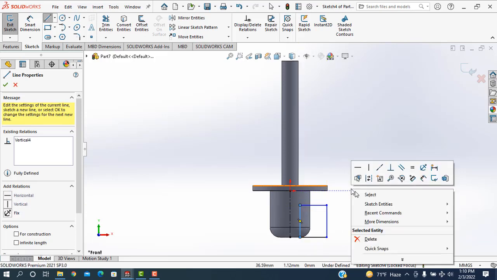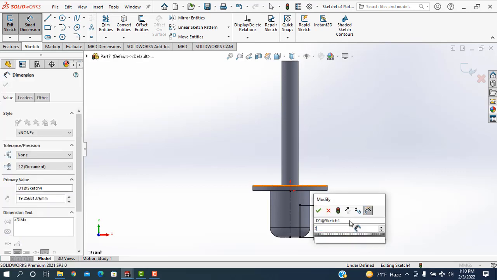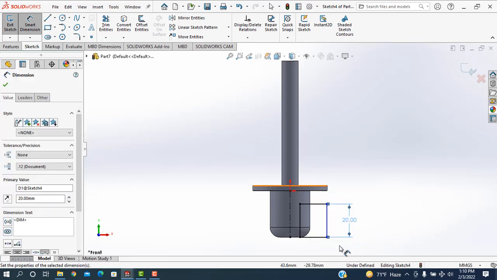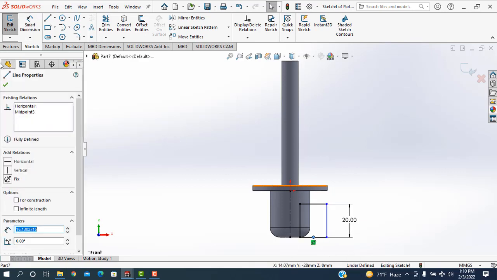Select. Then determine the dimension. I'm taking this one as 20 millimeters. Then okay. After that, I'm selecting one by one.